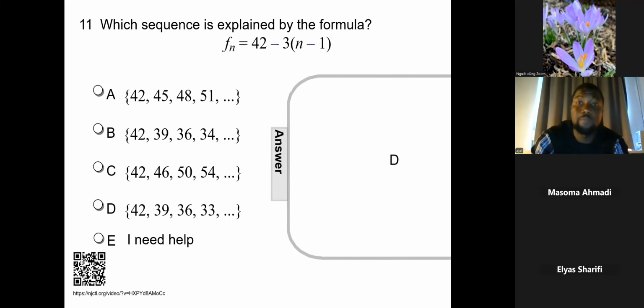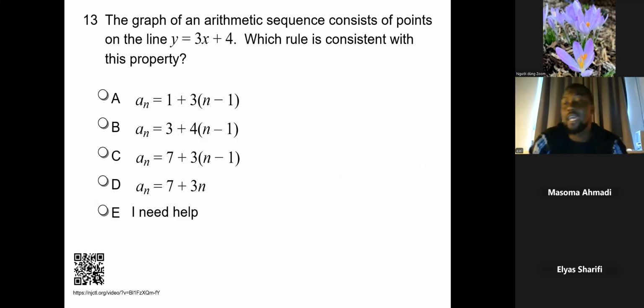If you look at the option, first you have to recognize that this is a linear line. Like if you are drawing a graph, there are 2 ways. One, you can use the points as the coordinates. Also, you can use the slope-intercept form. And this equation is in the slope-intercept form. The original form should be y equals mx plus c. m in that case is 3, which is the gradient, and the y-intercept is 4. So c is 4.